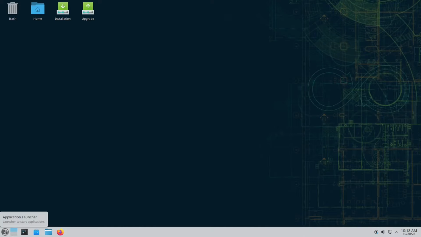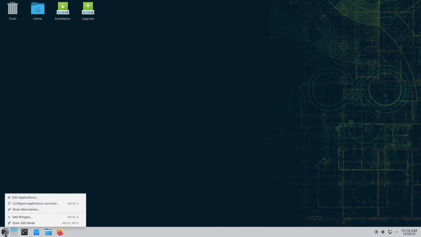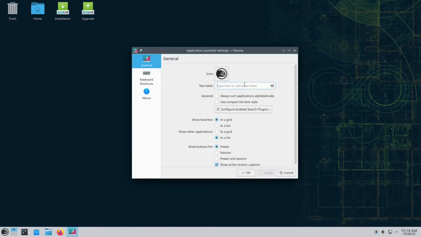So the application launcher, or the start menu, you can click that one, and if you want to edit it, you can label it like start menu and then apply, and as you can see, it is like that, right? Or you just click start and click apply.